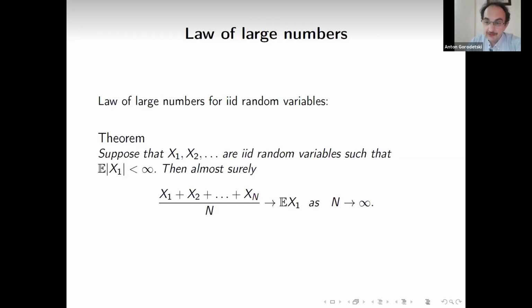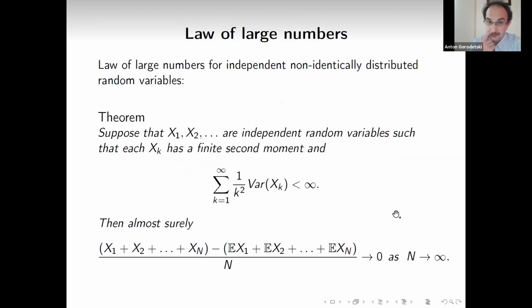Now, from probability theory, we know that for the law of large numbers to hold, we don't really need those random variables to be identically distributed. It's enough for them to be just independent with some other technical conditions. And here is the version of the strong law of large numbers for independent but not identically distributed random variables. So under some technical conditions, for example, if all those random variables are distributed with respect to some measure that has a support in the same uniform compact set, then all those conditions are satisfied, and you have the same law of large numbers.